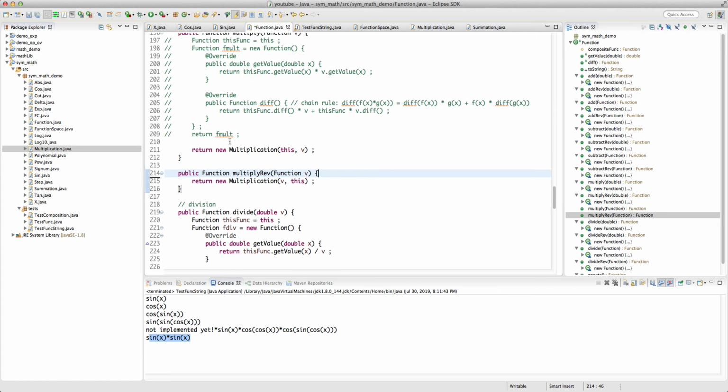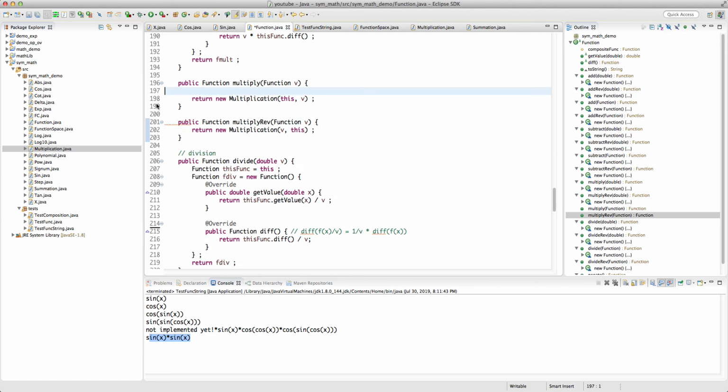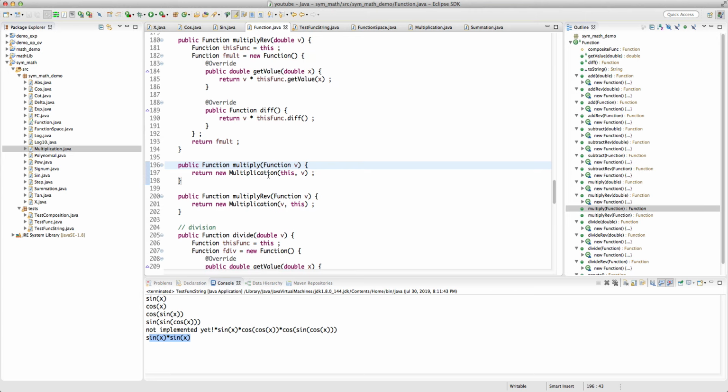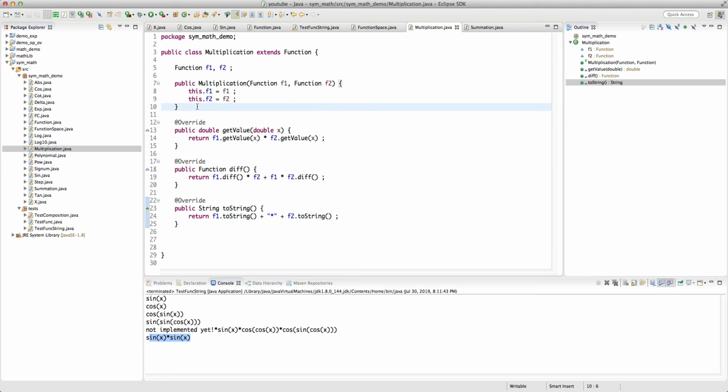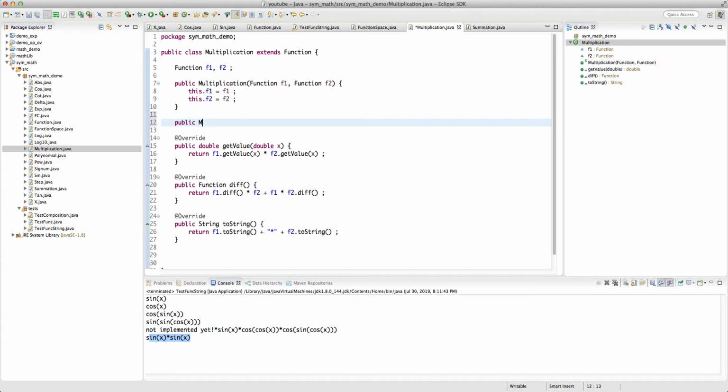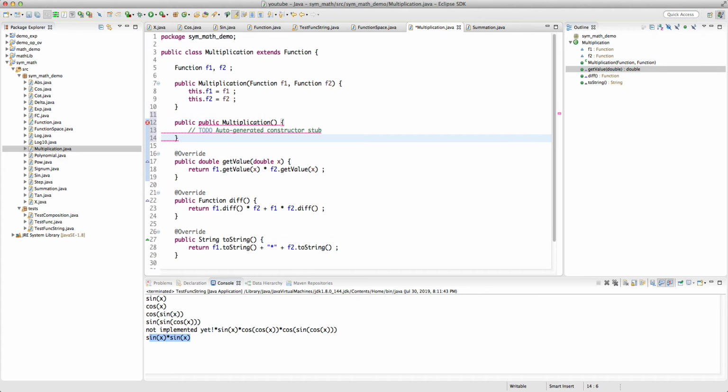Okay, now what we ignored at the moment is what happens if we pass in a number. So in the multiplication we also have to have another constructor, public multiplication, with a function f1 and a number double v, for example.